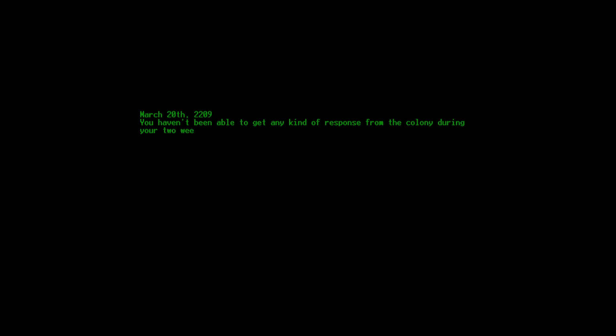March 20th, 2209. You haven't been able to get any kind of response from the colony during your 2-week trip, which is odd. You decide to land your ship near the colony and investigate the situation. March 21st, 2209. The automated defense system of the colony was active during your landing approach and shot down your ship. It crashed into the base of one of the towers. Somehow you managed to survive and crawl out of the wreck and into the tower, leaving behind your dead comrade and most of your equipment.